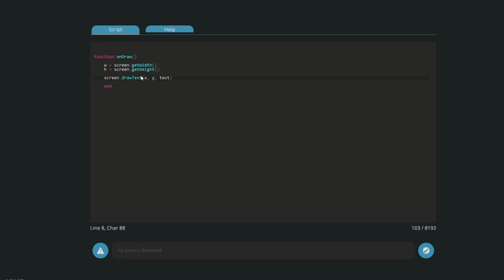So we have our X, so that is our lateral. So what we can do now is we know that's our width. We can do width, and we can do divided by 2. That's a little backslash. Now what that will do is that will take our width of our screen, and divide it by 2, and theoretically put our starting point where we're going to draw right directly in the center. Now the problem with that is that we are drawing text, and the text starts at the left and then it moves to the right. So depending on how long our text is, it won't actually be directly in the center.